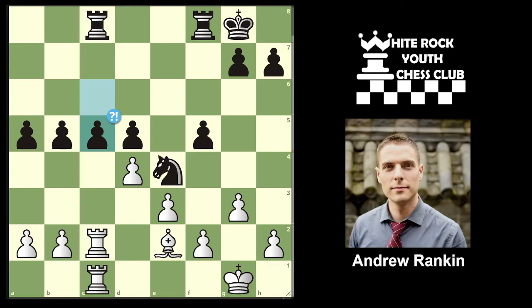But instead of taking the c pawn, which I think I can take any time since it's pinned to the rook, I decided to play bishop takes b5. I want to win 2 pawns, not just 1. Now he pushes the pawn, saying, aha, you'll never win that pawn. But we know that this pawn is pinned, and what do we do to pinned pieces? Well, we put pressure on him.